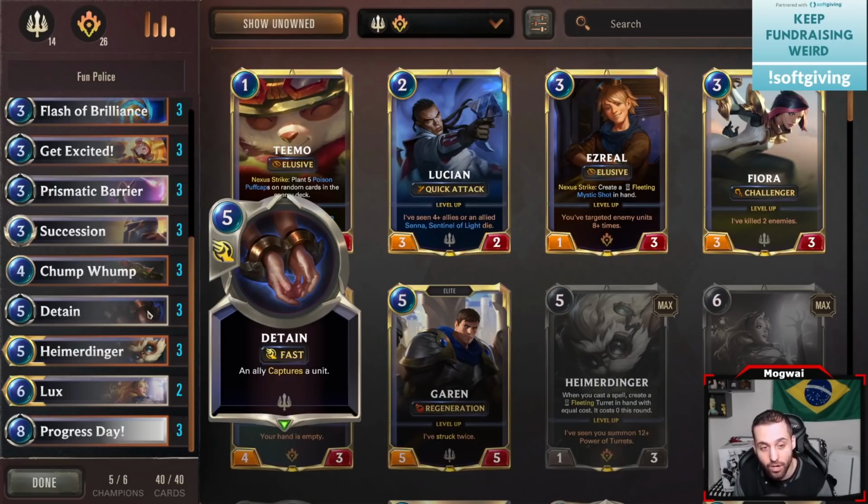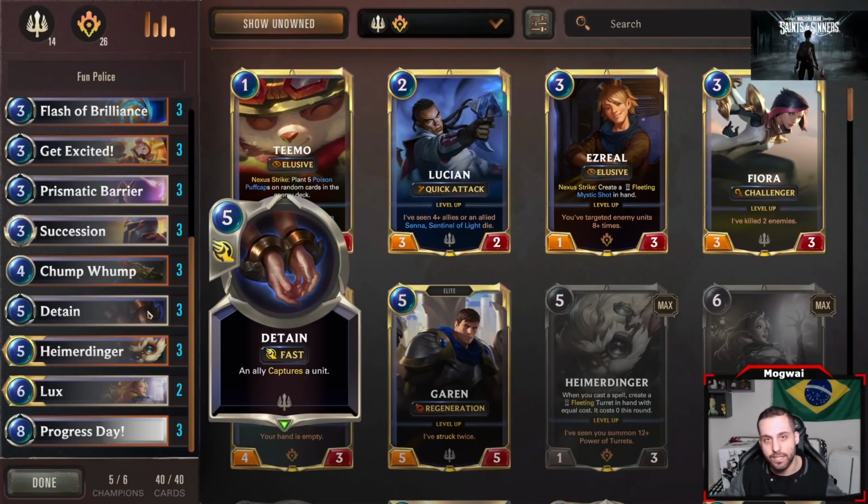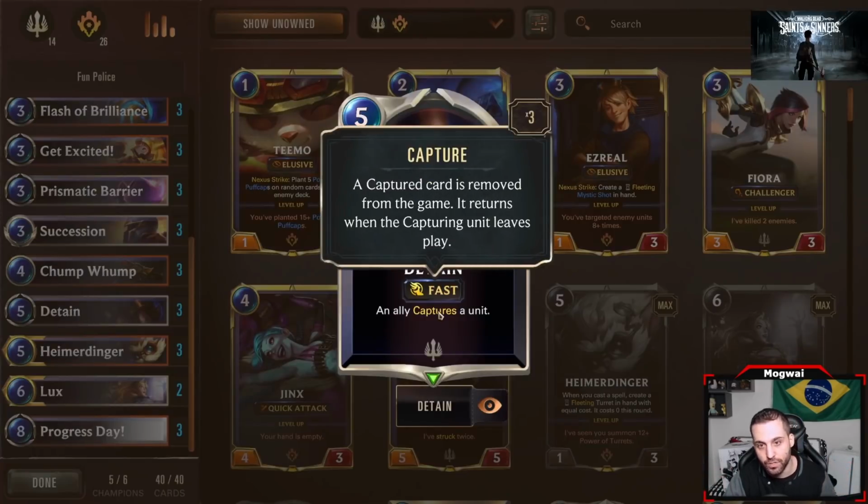And Detain is our 5 mana removal that can deal with any follower or champion the opponent has, which is really strong just for 5 mana, as we have an ally capture a unit. So we choose one of our allies, be it a champion or a follower, then we target the opponent's unit, which can be a follower or a champion. Very important that this card can interact with champions, and we exile it. We remove it from the board. We don't even trigger its last breath. We're not killing it, we're capturing it, which means it's just completely banished, and it's as if it was never there, except it is tied to the unit that captured it. So as you can see here, it returns when the capturing unit leaves play.